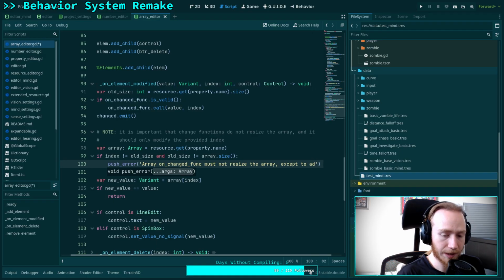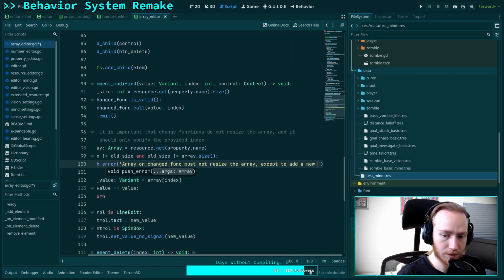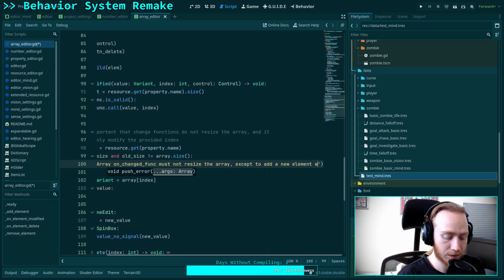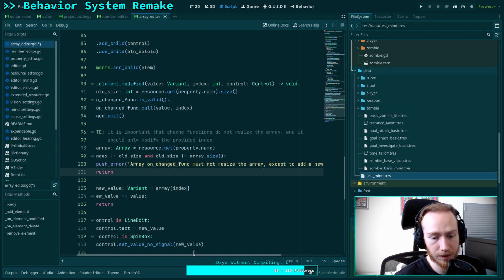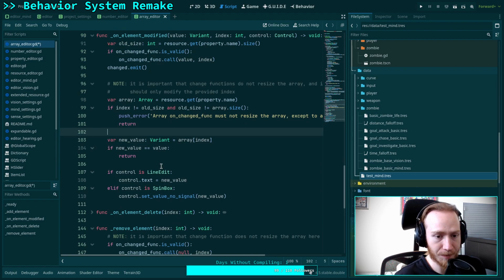Except to add a new element when index is equal to size. And I'll just leave that.